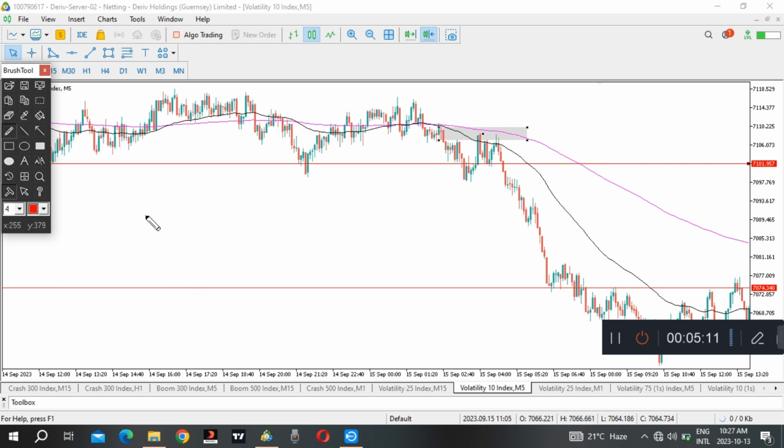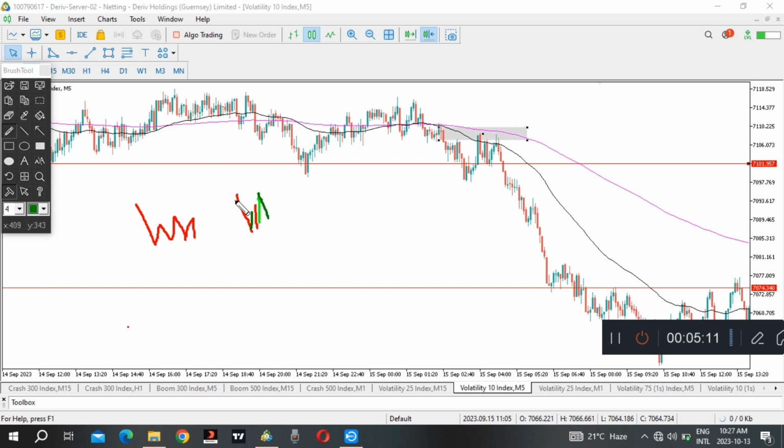We want to see a pullback that's a little bit consolidating, right? So let's say we are going down, like in this example, we want to see a pullback that's consolidating, just something like this, creating something like an M, an ugly M, or a flag, right? Or you just want to see the market pulling back. So we've got what over here. When it starts pulling back, maybe we get a green candle, then it's just alternating between green and red candles, right? So this over here is the type of setup that we want to see, right?